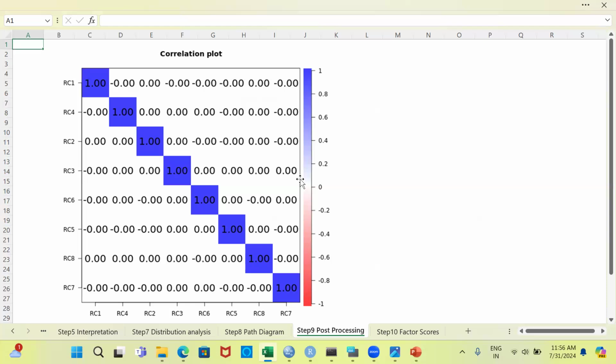Why is this important? Many times, you can use PCA as a standalone independent technique. Sometimes you can use PCA as part of another project, which means you can use PCA, extract the components, and use those new components as independent variables for regression. Remember, when you're talking about linear regression, one of the major assumptions is that the independent variables are uncorrelated. If they are correlated, it leads to multicollinearity.